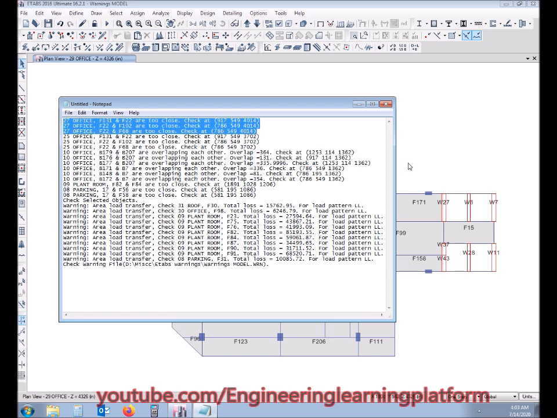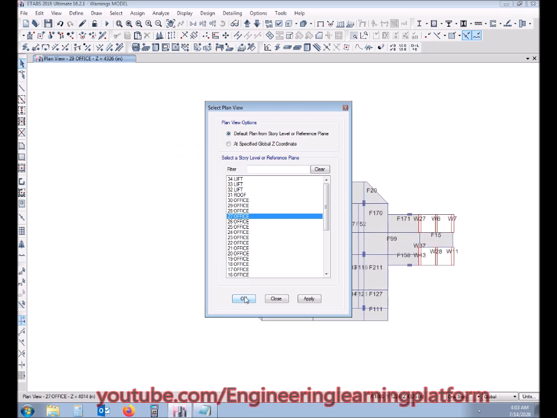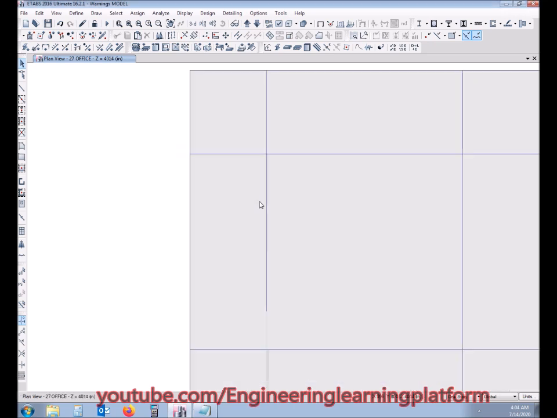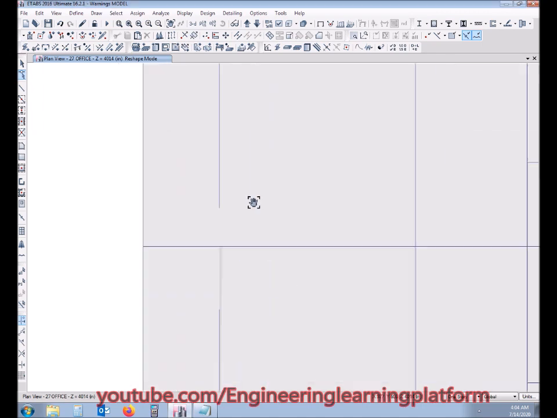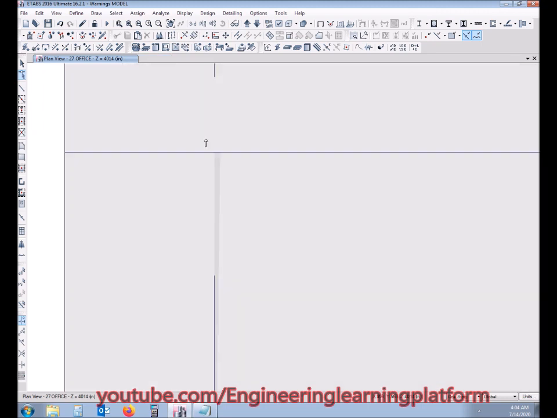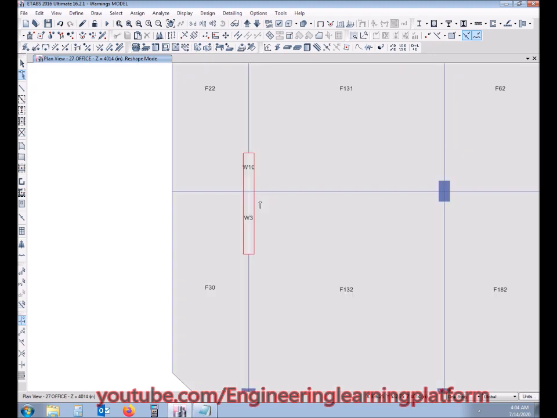Now we proceed to level 27. The two close errors. The F means floor object. If it was a beam, it would be B. So similar error, similar labels, and the same location and coordinates. So we fix them in a similar manner.